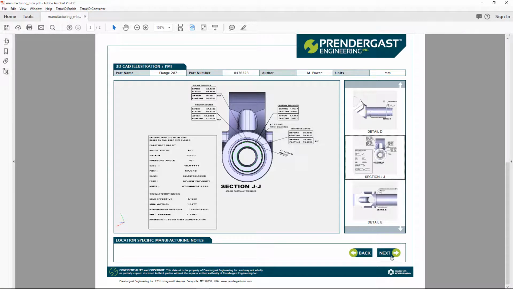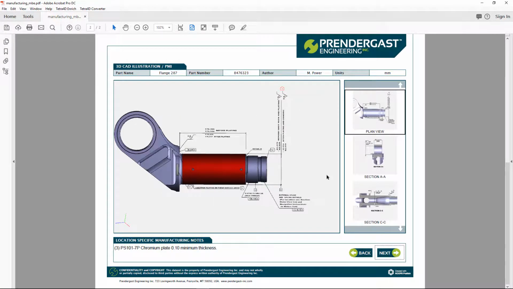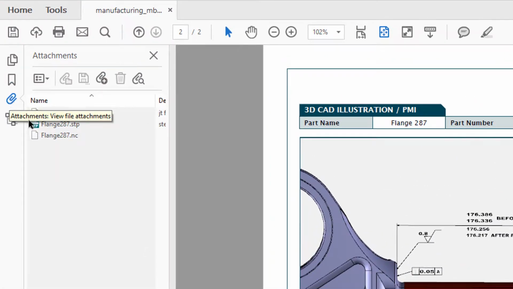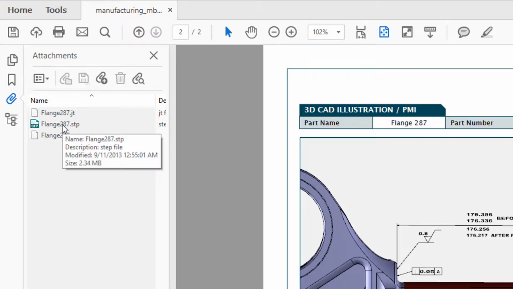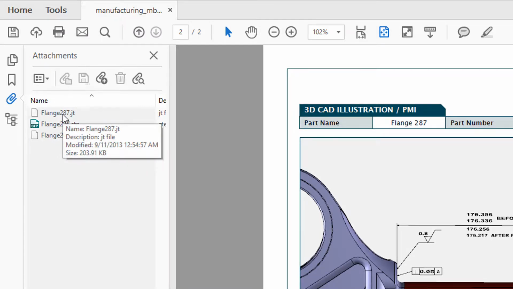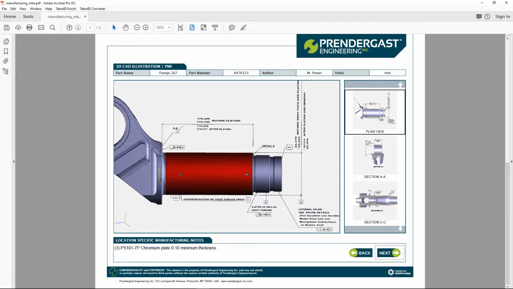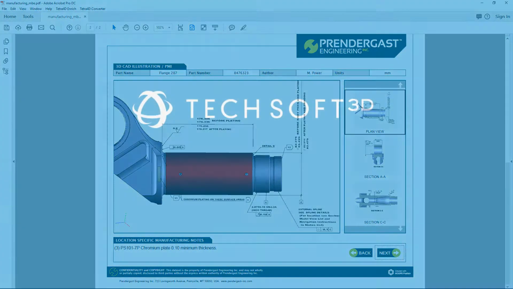Additional files can be attached to the PDF, for example, the G-code needed to cut the part, or an interoperable 3D model like STEP, including STEP AP242 with embedded product manufacturing information, or PMI, or a JT file including JT version 10, which also includes rich PMI. All of this is self-contained within a simple, lightweight PDF, viewable within free Acrobat Reader.